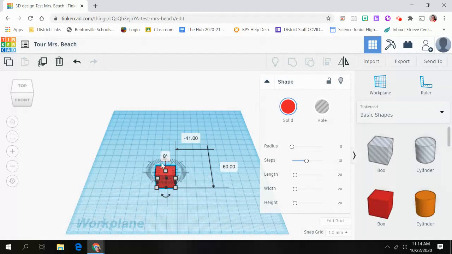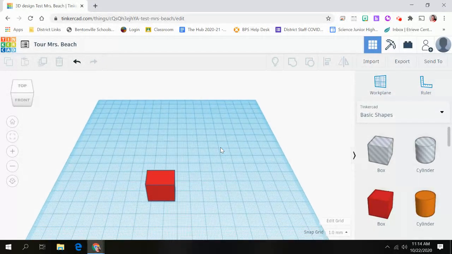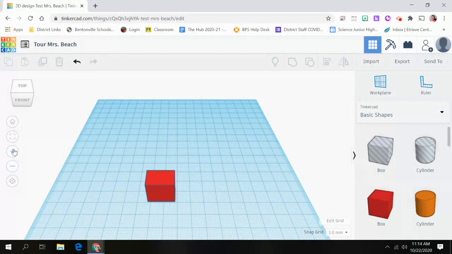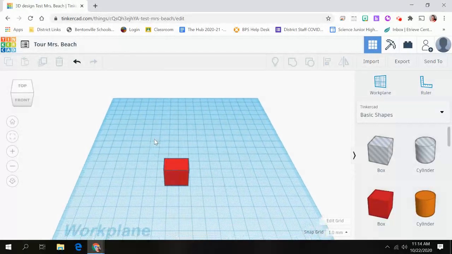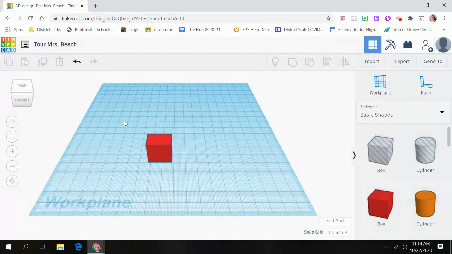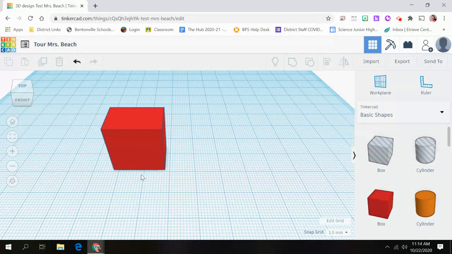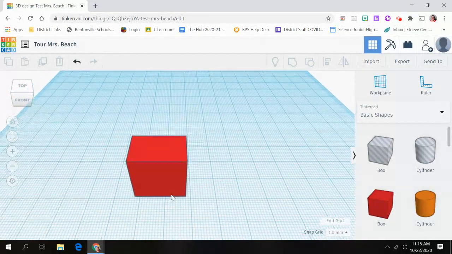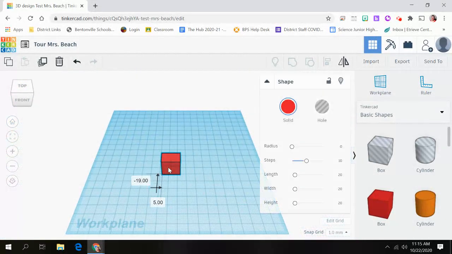The next thing, the wheel on your mouse. If you scroll your wheel, it zooms in and out. Same thing with these two little buttons over here on the left, it will scroll in and out. If you push down on the wheel on the mouse and move it, then it's going to move your work plane. So let's say I get zoomed in, but I need to be able to see a part of the work plane that I can't see. I would use that wheel, push it down, and move my work plane where I wanted it to go. All right, so we're going to go back here and home our work plane. We're going to move this guy kind of in the center. And then we're going to talk about up here at the top, these things.